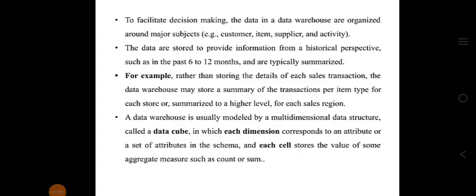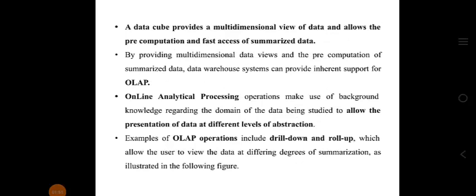A data warehouse is usually modeled by a multi-dimensional data structure called a data cube, in which each dimension corresponds to an attribute or a set of attributes in the schema, and each cell stores the value of some aggregate measure such as count or sum. A data cube provides a multi-dimensional view of data and allows the pre-computation and fast access of summarized data. By providing multi-dimensional data views and the pre-computation of summarized data, data warehouse systems can provide inherent support for OLAP.